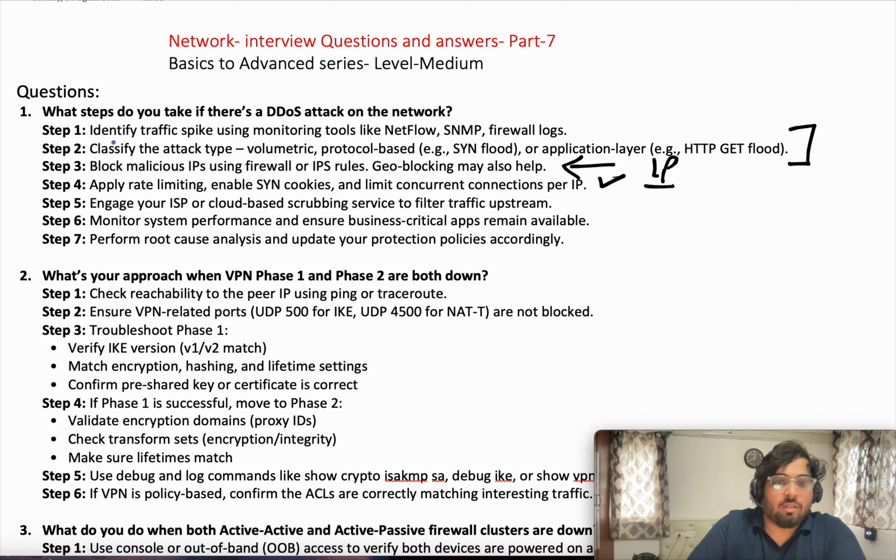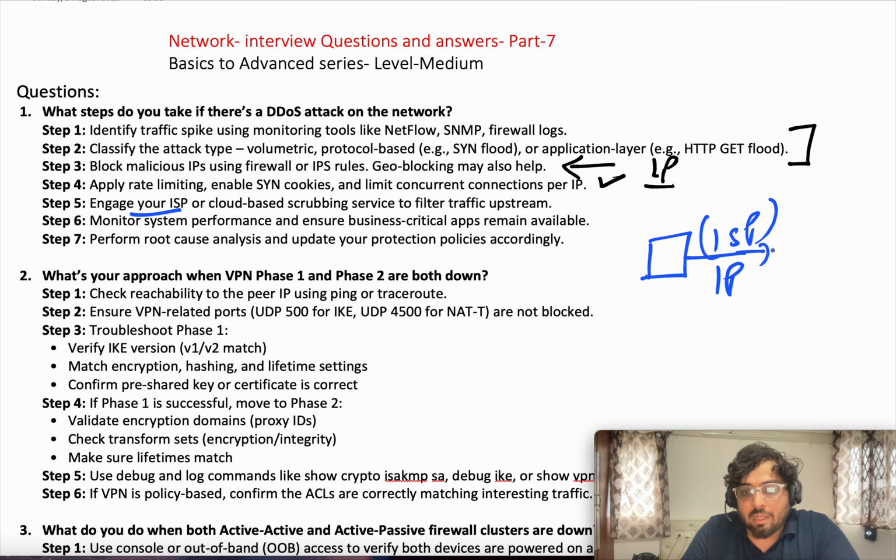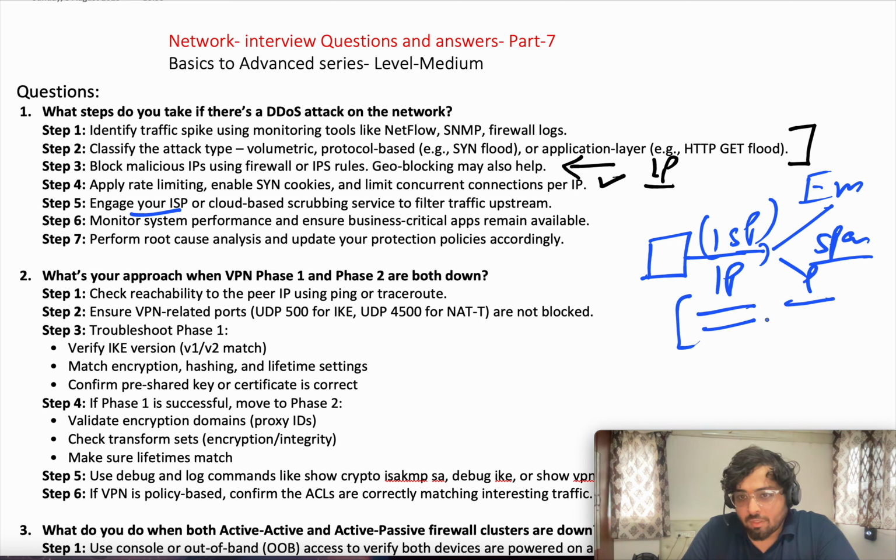If you have genuinely worked in a TAC environment, NOC, or any network engineering related environment, or at any OEM, you will have an idea on this. If this is your network, this is your ISP, and you have a static IP provided by your ISP, and you exceed a limit of sending emails, spam, or phishing, accordingly your ISP will blacklist you. Okay, it happened.